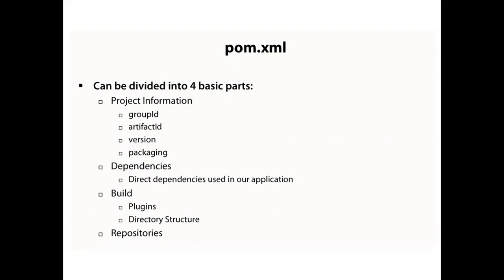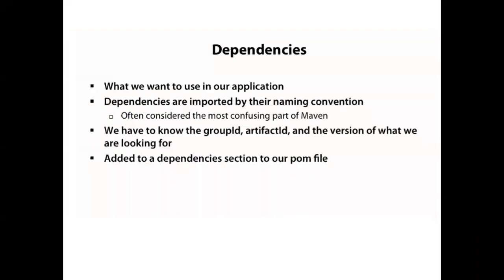Here dependencies also will have direct dependencies. We can refer to this in your application in case you have internet access. If you don't have internet access, in a company you'll have a repository. You need to synchronize the Maven repository there and place it over there. And you'll also have some plugins to build, directory structure, repositories. These are the 4 sections you'll have.